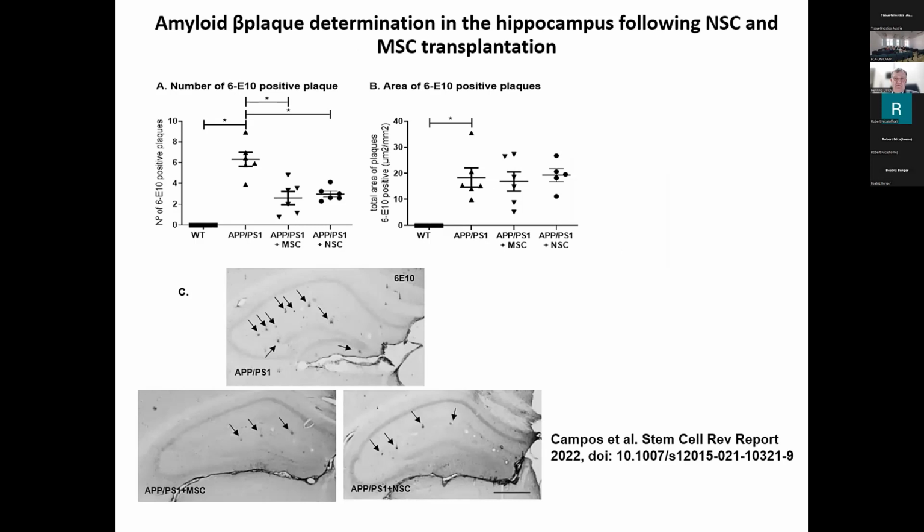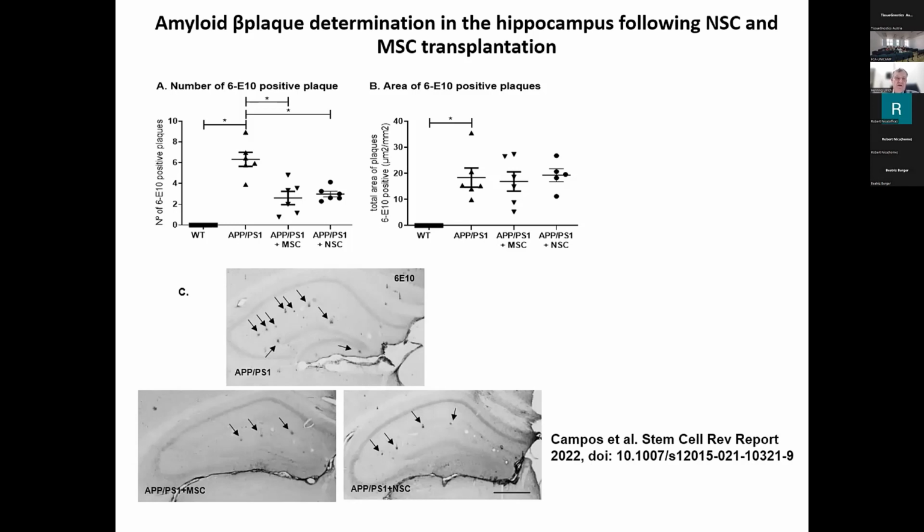The aim of this work, which we published in Stem Cell Reviews and Reports, was to check what happens if we transplant these animals in the hippocampus with neural stem cells or with mesenchymal stem cells. And what we could see here is that in these cases we have a reduction of the amyloid plaques in the hippocampus. So it shows that we have an improvement, so that we get down with amyloid plaques, and probably also with inflammatory parameters.